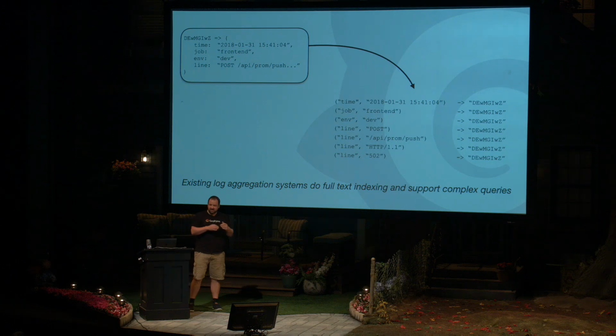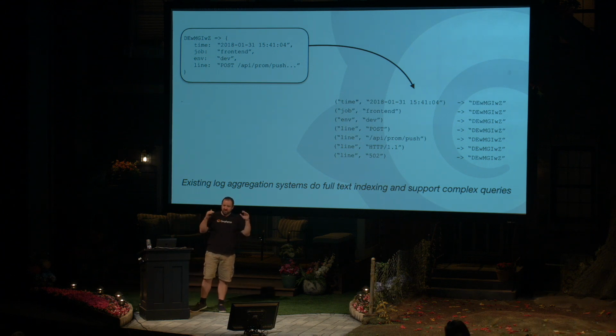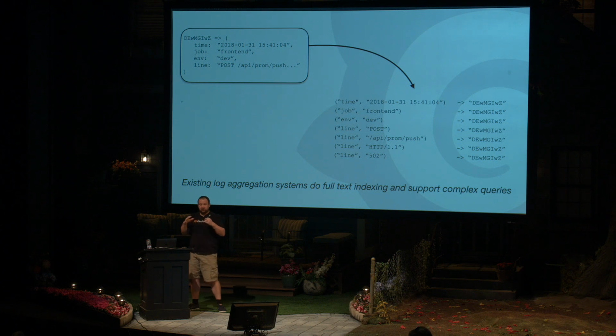So, simple to scale. Traditional log aggregation systems tend to index the entirety of your logs. For people who aren't familiar with this, they tend to take a log message, tokenize it up into a set of tokens, and store it in what's called an inverted index. This is also how Google indexes the web, for instance. This makes searching your logs really quick because you can jump straight to the token you're looking for, see all the log lines it appears in.